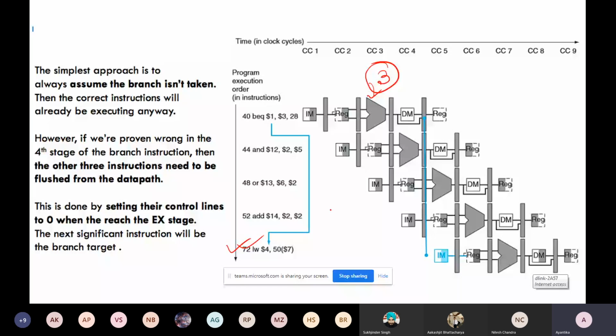The branching condition will never get satisfied. So with that prediction, you are proceeding with an or an add. In some cases there is a 50-50 chance always. So in some cases, here at least, you are getting some advantage. In some cases, of course, you have to flush it. But it is always better than adding some NOP or adding some bubble or stall. That means you are at least getting, in maybe 50% of cases, some advantage.